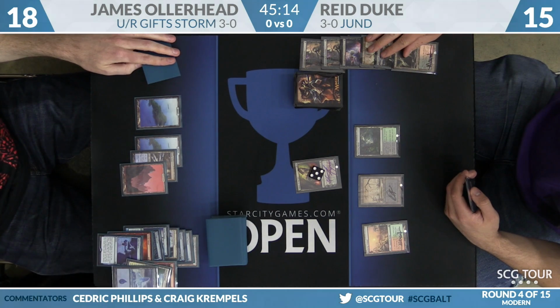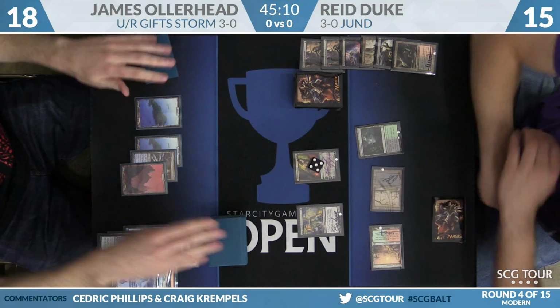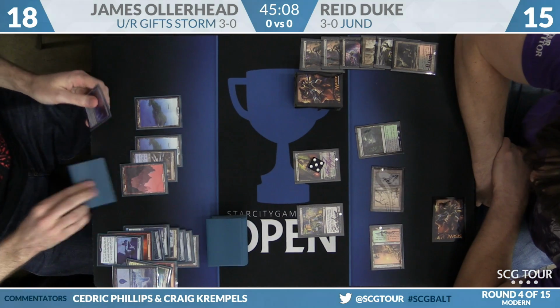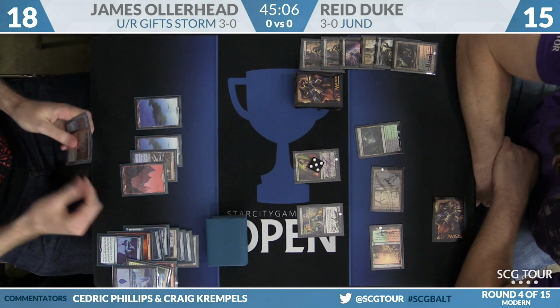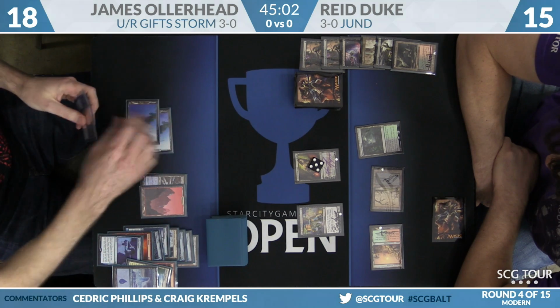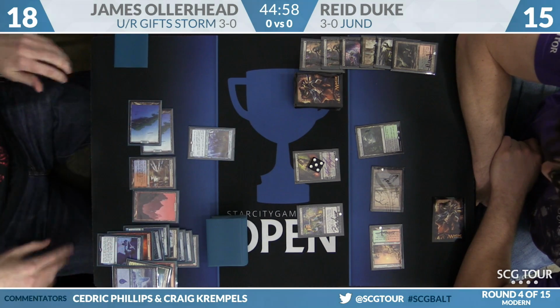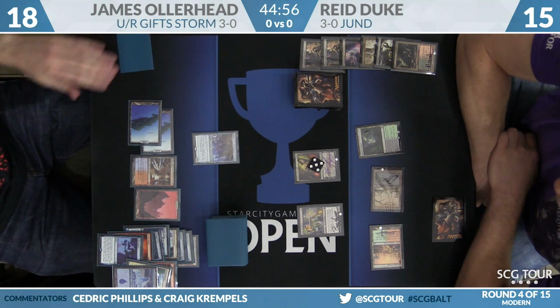As Liliana's up to 5, both players will discard a land. Bloodstained Mire for Reid. Snow-covered Island for James. Now Reid will play a copy of Dark Confidant and simply pass the turn back. Manamorphose to draw here for James. Ollerhead. That Confidant looks very good here, but it's a card that I think in the current format is just not very good right now.